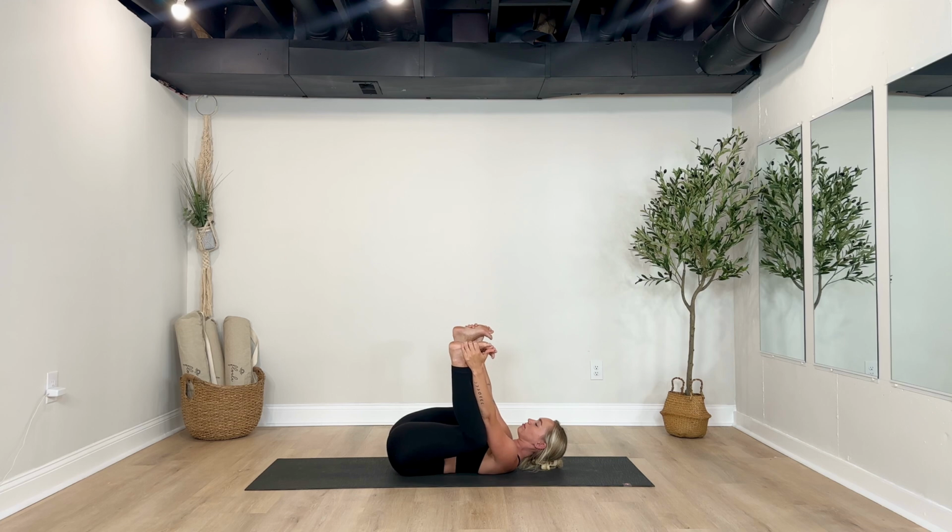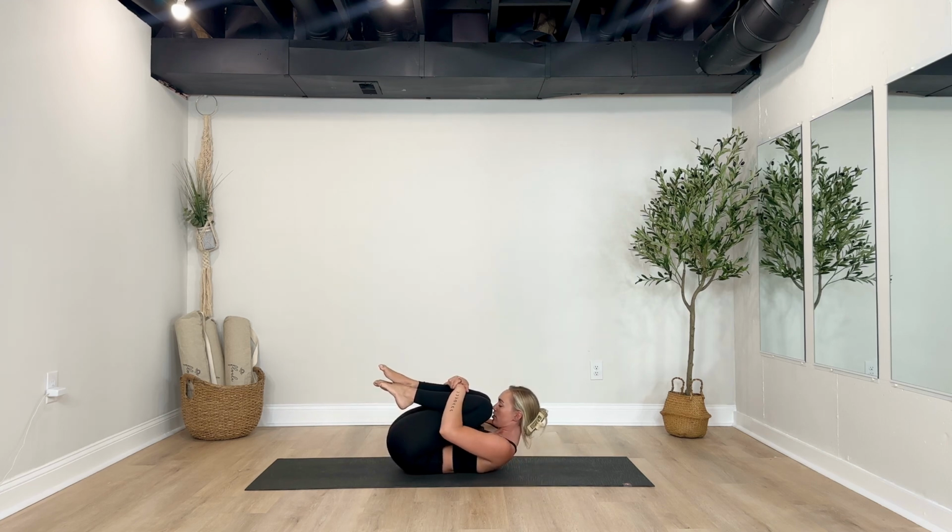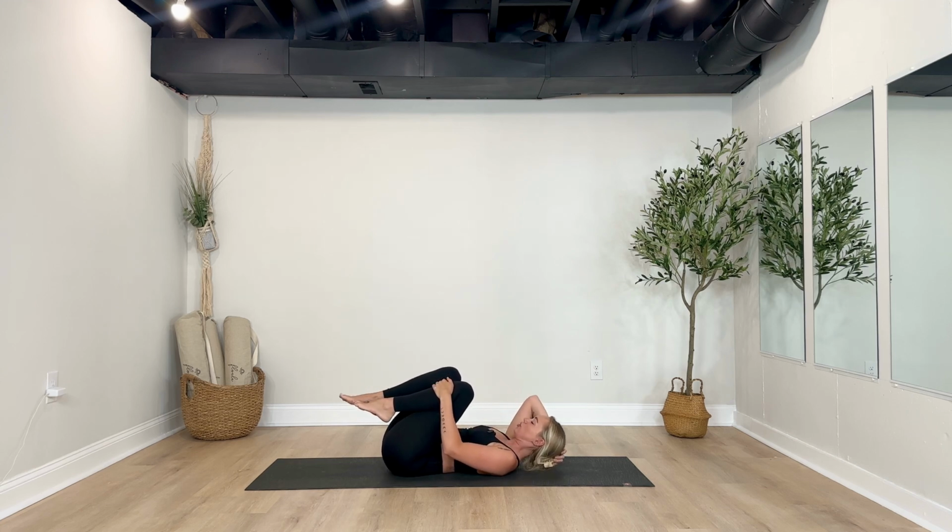Try to pull the shoulders back onto the mat if they're lifted, the tailbone back onto the mat if it's lifted. Very nice. Hug the knees into your chest. Get into a tiny, tiny ball. Take your nose up to your knees. Breathe in. Exhale. Inhale, squeeze a little tighter. And then as you exhale, we're going to release into your final resting shape, your Shavasana.